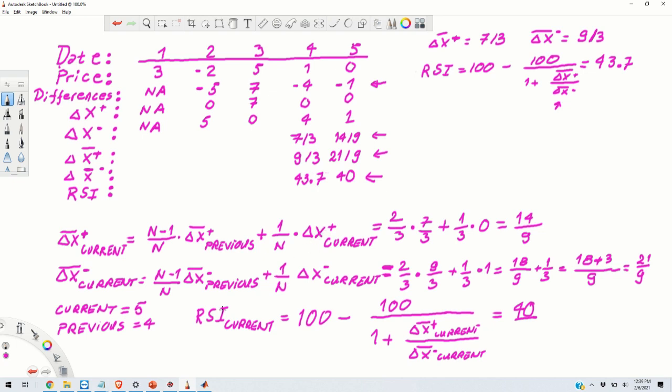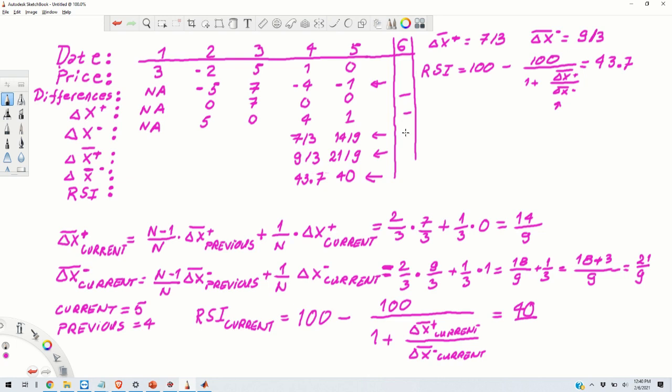Okay, so this procedure is being recursively repeated. For example, if the date is the 6th date, in order to compute all the values corresponding to the 6th date, we would first need to update the differences.